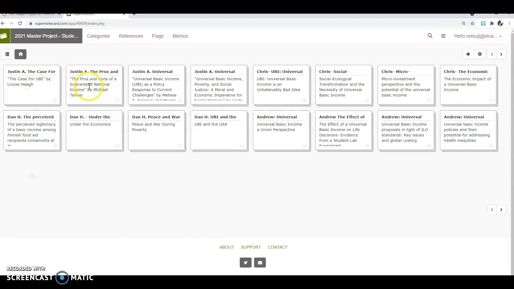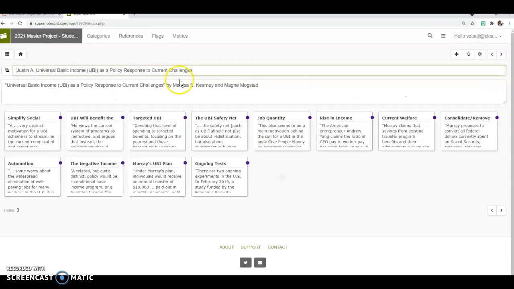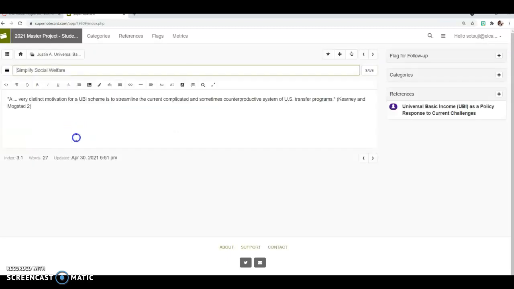Now the next step is for everybody in your group to read 2 more articles and make cards for 2 more articles. So the total should be 4. So it should look like this. So Justin read 2 of the articles here, and it was moved by your Ohana leader. And so Justin A decided to read 2 more articles. And here's this article that he read, and he made the cards, right?